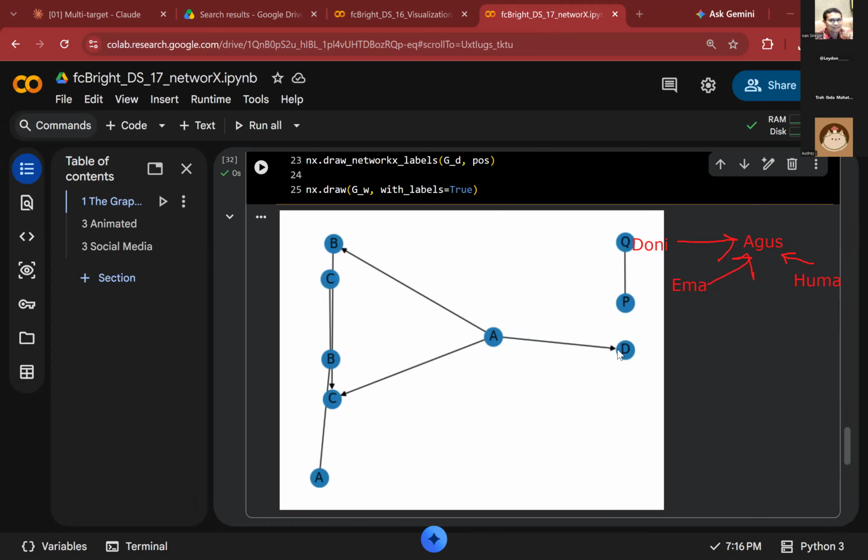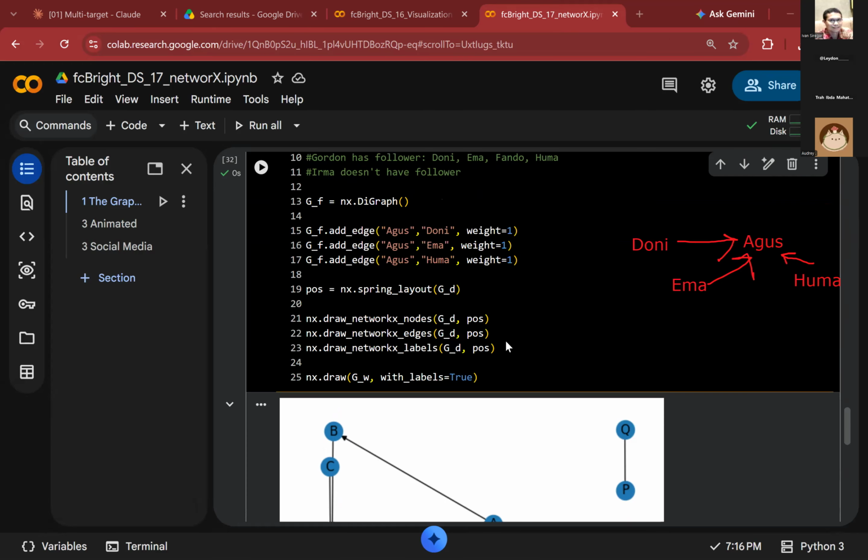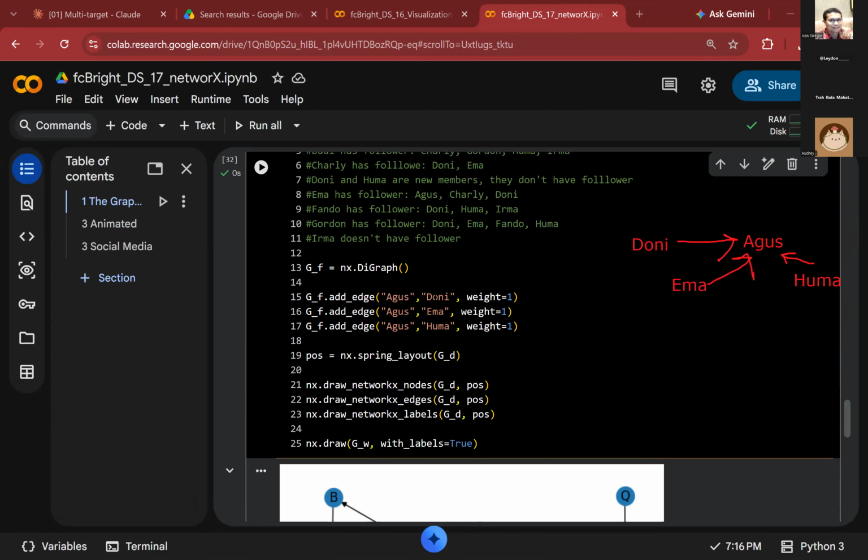So we should do it in a reversal way. Okay, that's why this should be Agus on the left, and Doni, Emma on the right. So you can change this, remove, put Agus here.